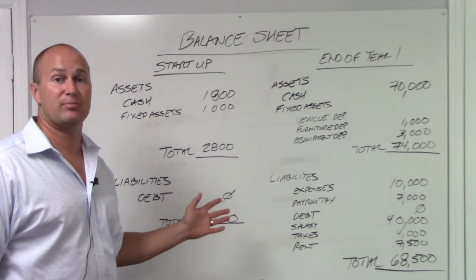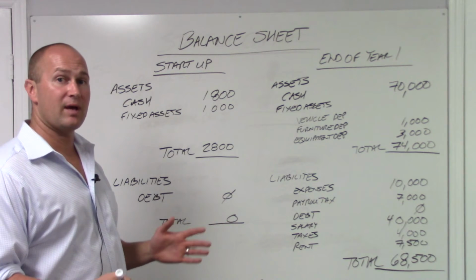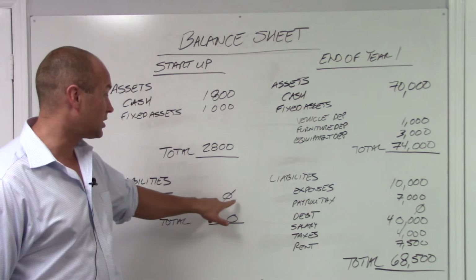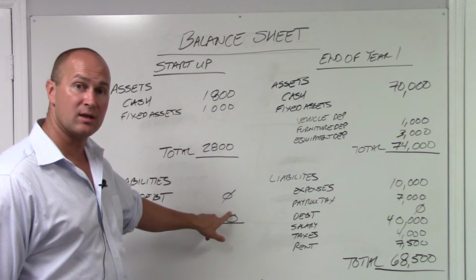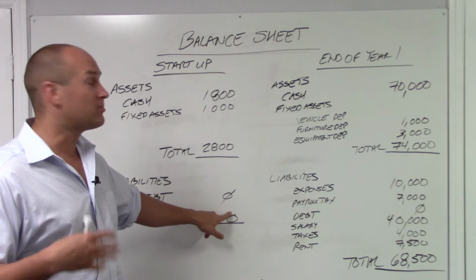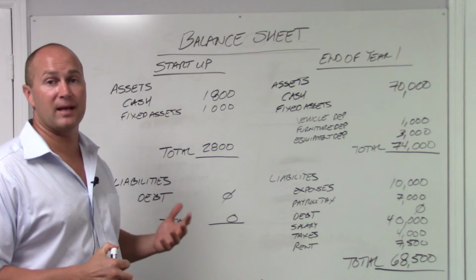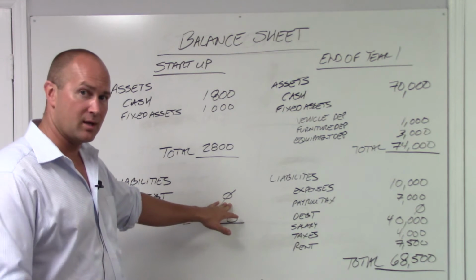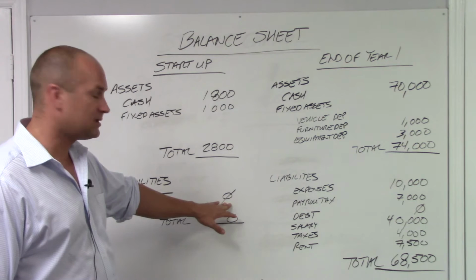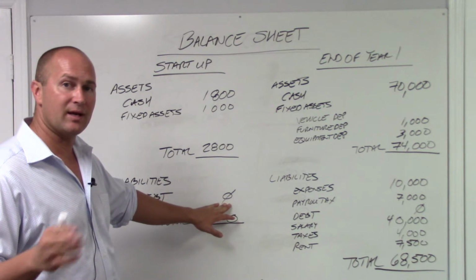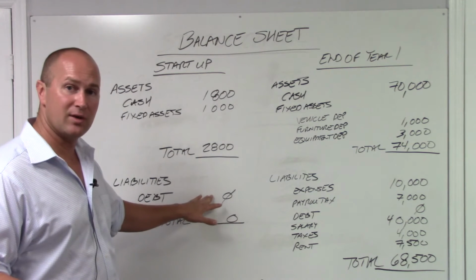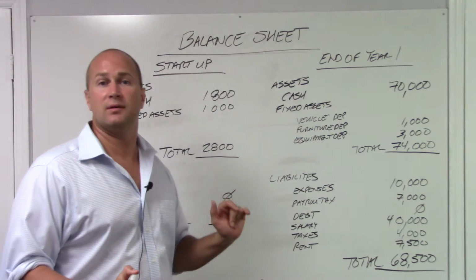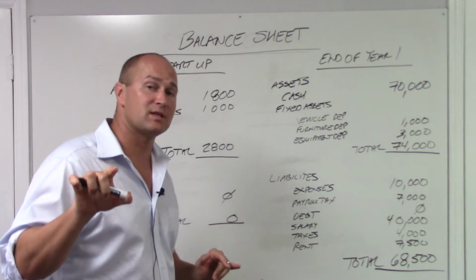Now, if you go back to my previous example, if you had a $10,000 business loan, the amount of debt that you still owe would go here, and then you would also have an interest here. But I promote using your own money with this and not really using a bank loan to get started. So for this example, we're going to have zero liabilities, which is a good thing, and zero debt. But if you did have a bank loan and you had interest, you would put your amount of the loan and the interest here.